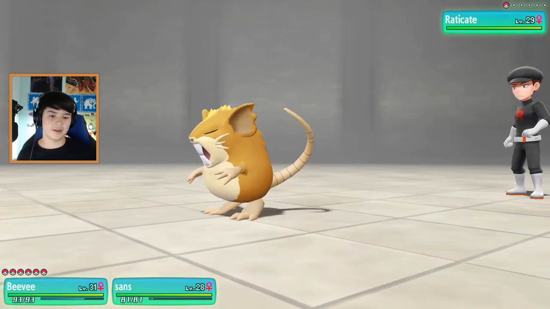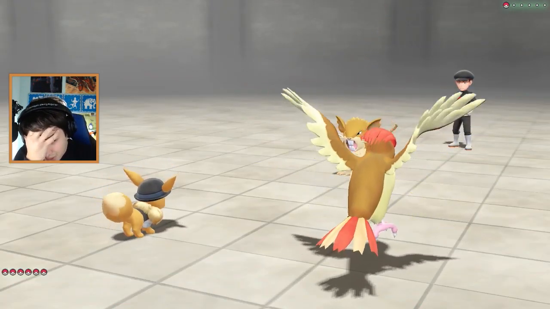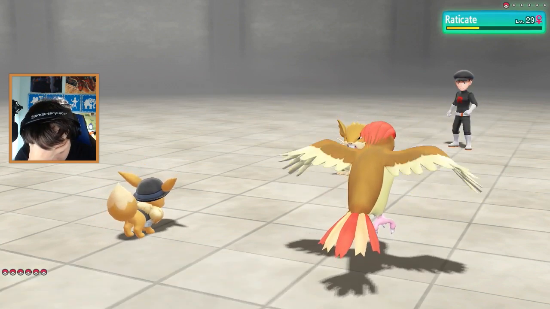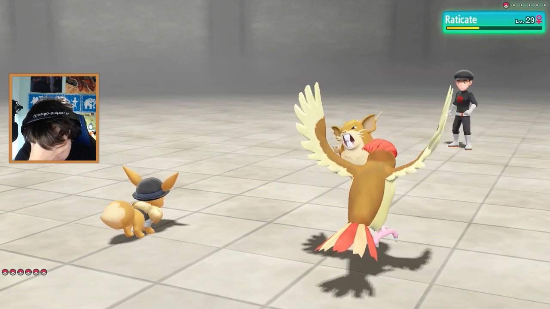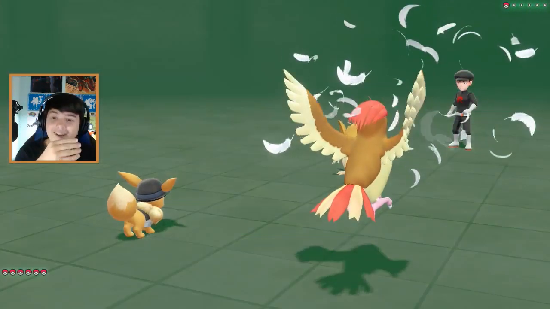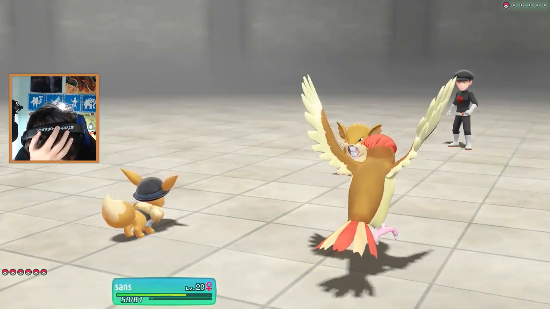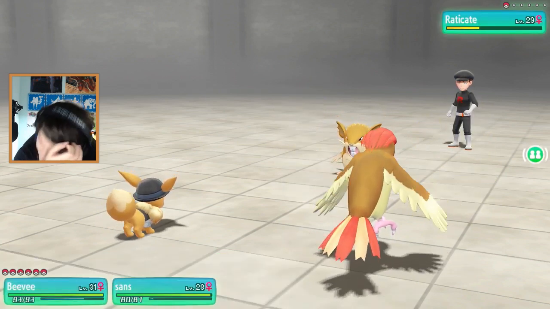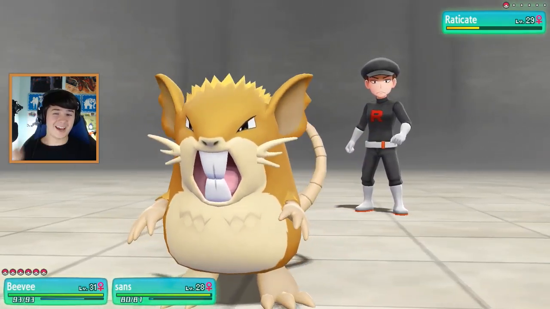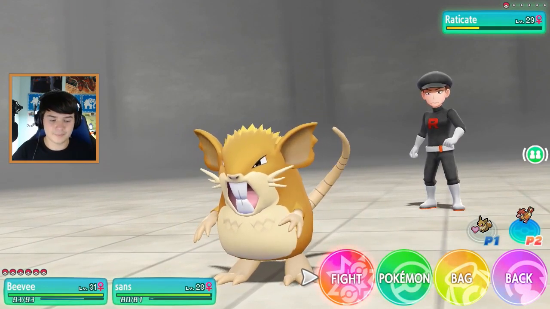Let's use quick attack. Why did I go with a boost? Of all things I could really do, I accidentally click roost. Oh my goodness, it actually worked! I can't believe it, but it worked, and that's cool, and I'll take it.